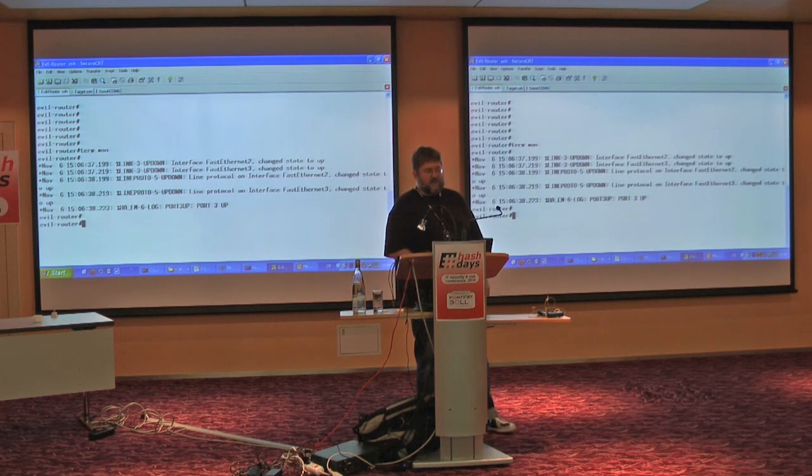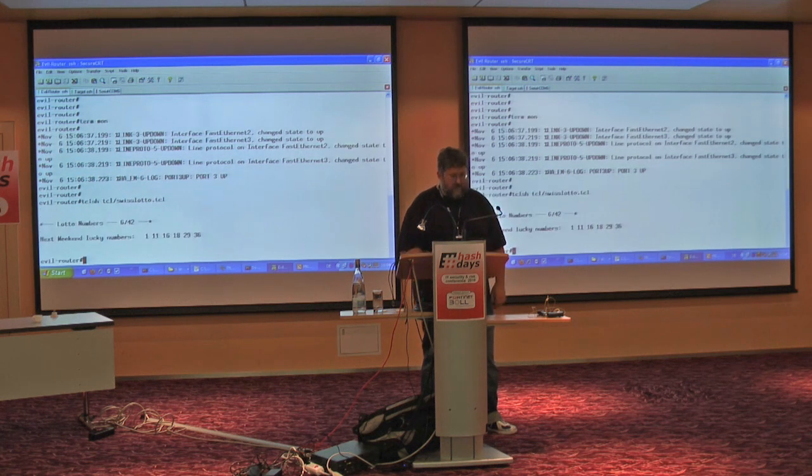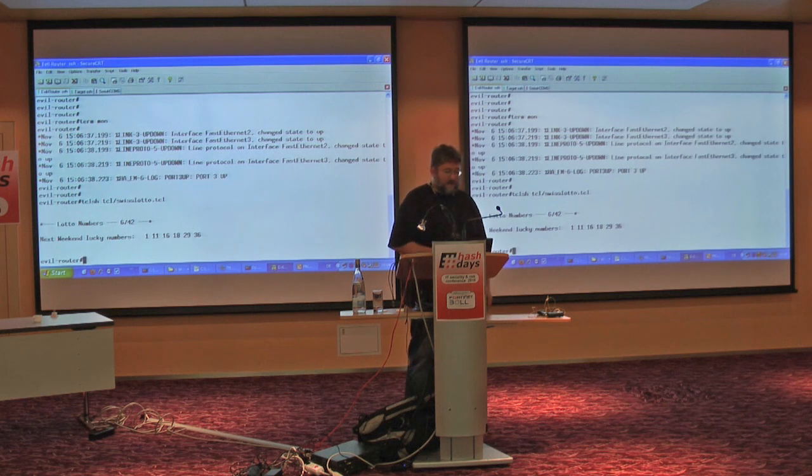Also, you can create some funny scripts. Here, I have a script that creates the numbers for the Swiss lottery for this evening.